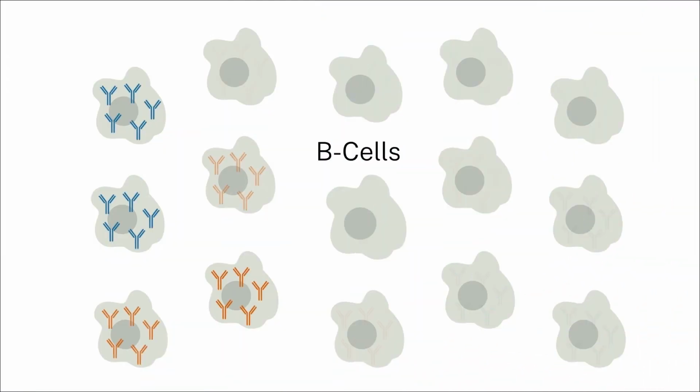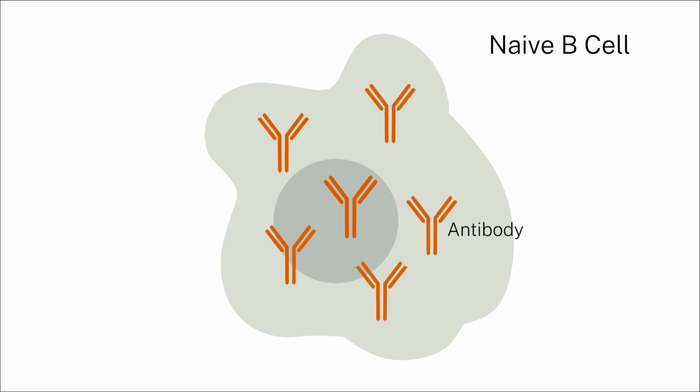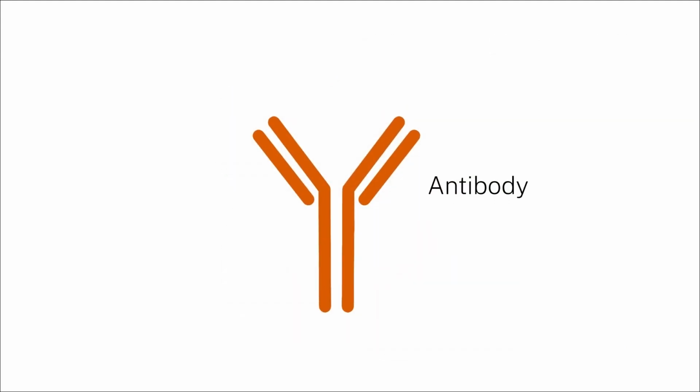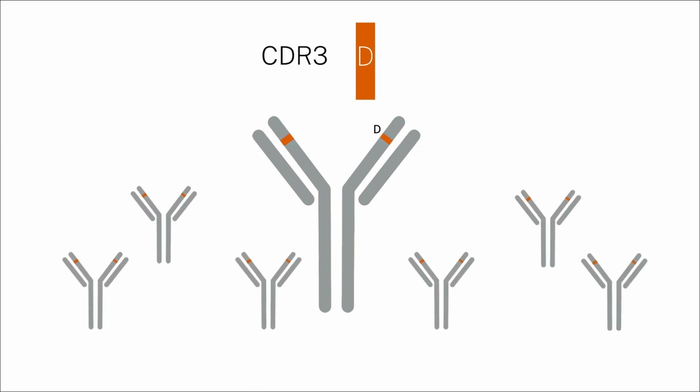A clonotype is a group of B cells assumed to have originated from a single, naive B cell via clonal expansion. The antibody heavy chain sequences extracted from clonotypic cells generally share the same V and J genes, and are similar but not identical across the complementarity determining region 3, or CDR3 sequence. The CDR3 of the heavy chain roughly corresponds to the D gene segment. The CDR3 sequence is the antibody region that exhibits the most diversity and contributes the most to binding specificity.